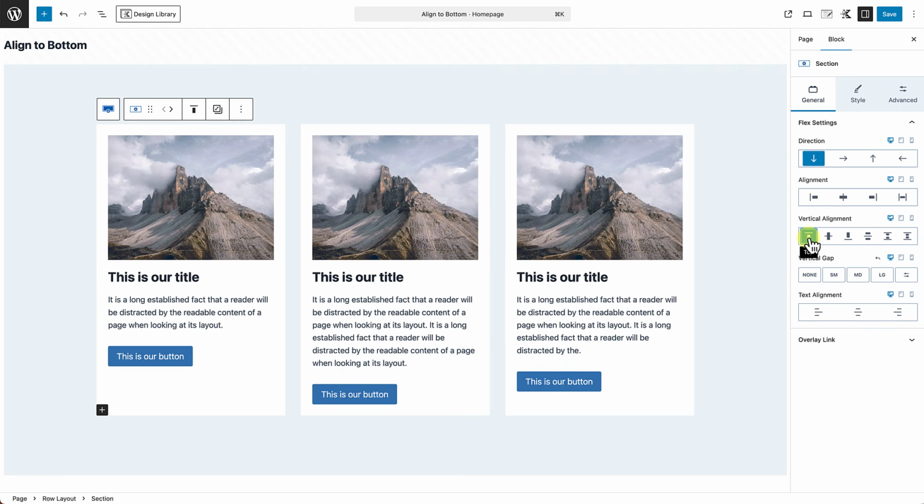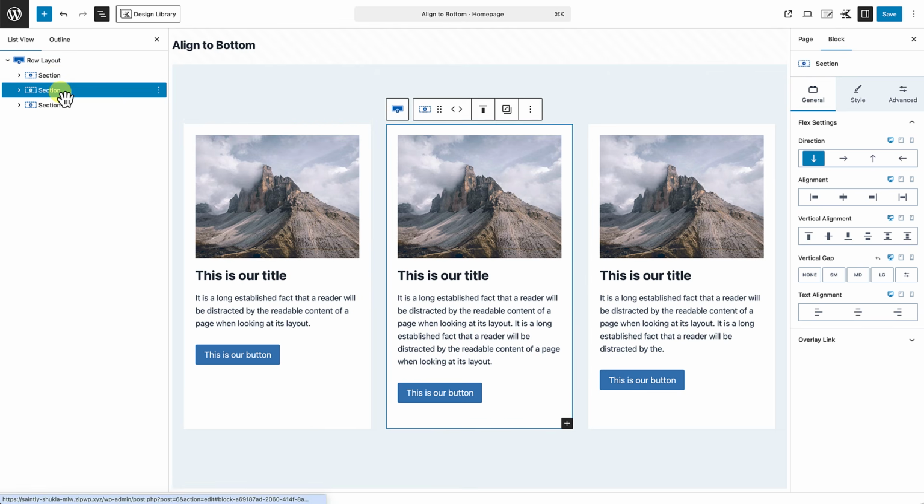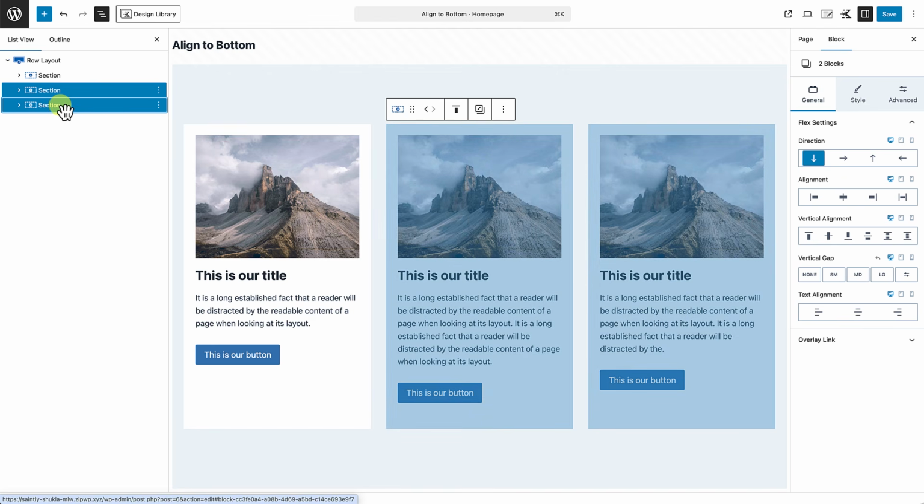Next, what I'm going to do is I'm going to repeat that for all of the sections. Okay, so just go ahead and open up in list view if you want, or you can select each section. And I'm going to select the second section. I can hold on my shift key, select the third one, and then move over here to the right. And this way I can get it all done at the same time.